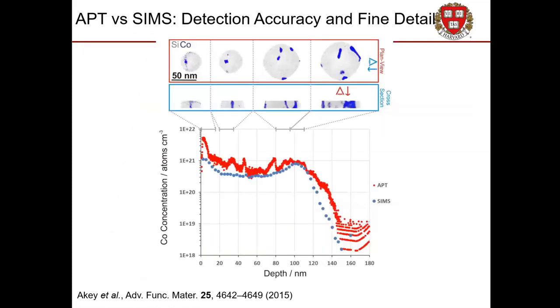Other attempts to measure the composition of this were performed, of course, using other mass spectroscopies, such as SIMS, yielding the blue curve here. But since those averaged out both the silicon-rich matrix and the segregation structure, they missed a lot of the fine detail. This is a direct comparison.